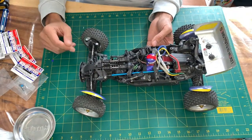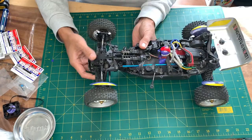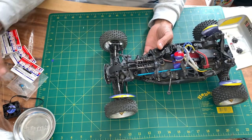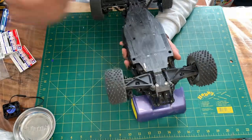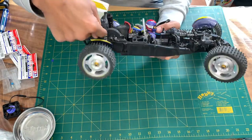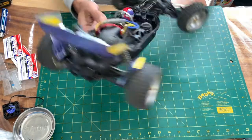It's super easy to do this. If you haven't seen any of my other videos, I suggest you go watch them so you get to know this car a little bit better. But anyways, let's show you how easy it is to take off this front portion to get to the diff so I can replace this T-nut, and how to get off the rear diff so I can replace the T-nut. And also, even easier, the top cover, and this is where the slipper clutch resides. Very easy to get to today. Let's get started.